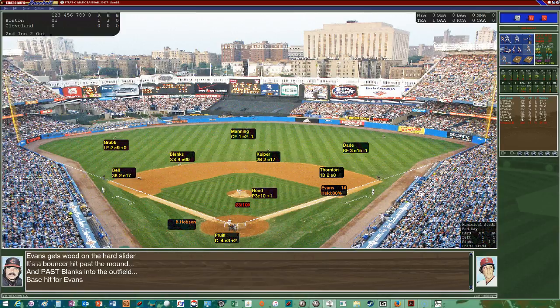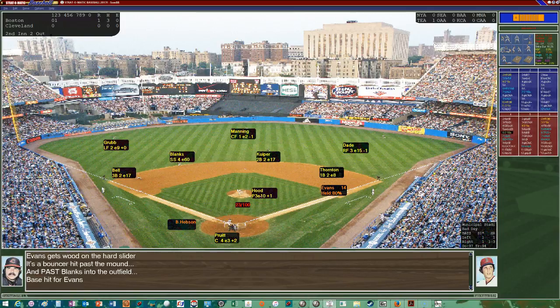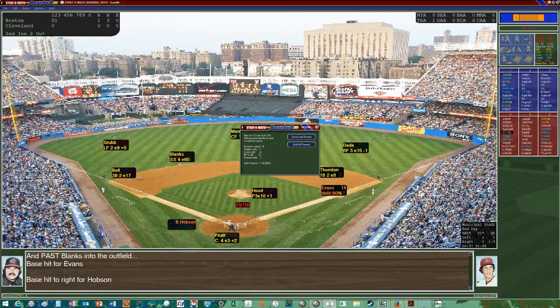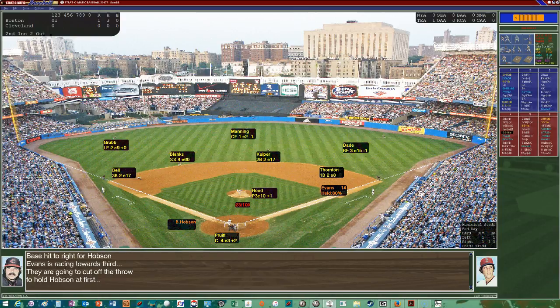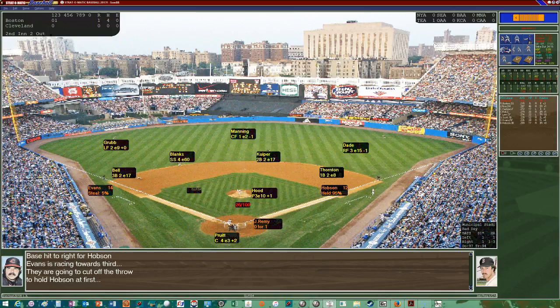Alright, the number 9 hitter, Butch Hobson now. He's hitting .200 with a double. No homers and no RBIs. The pitcher's column looks like it's going to be a single. Let's see, should we try first? Yeah, safe chance 1-16. You bet we're going to send him. So Evans motors around to third. And we have runners at the corners now with 2 down. Red Sox already get a run in this inning.